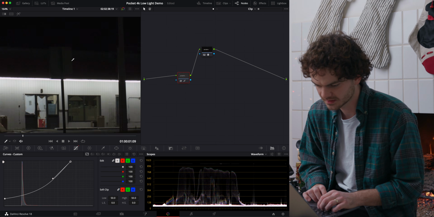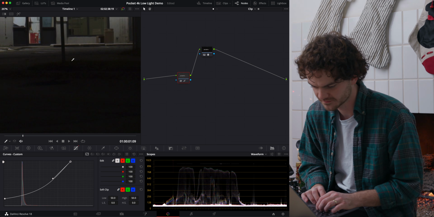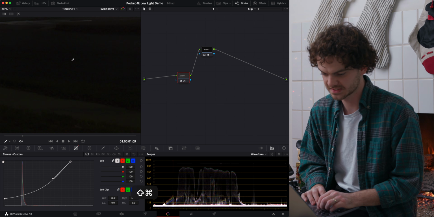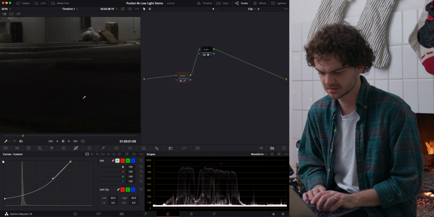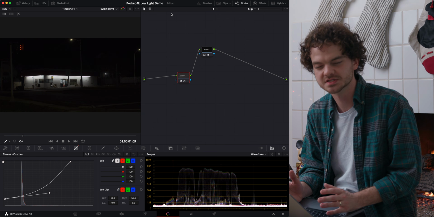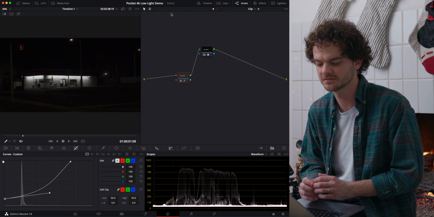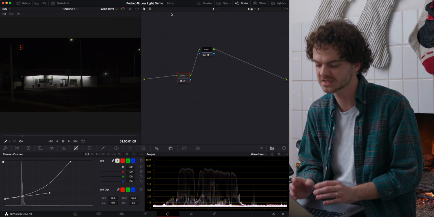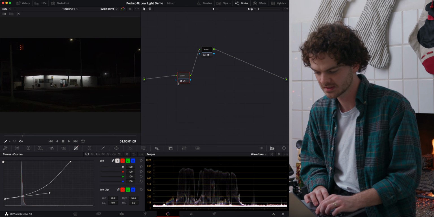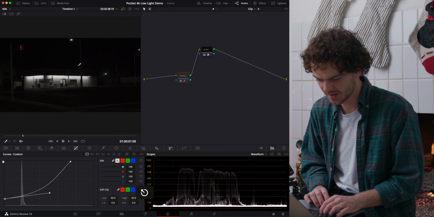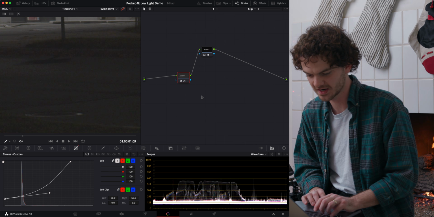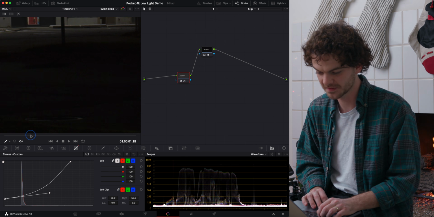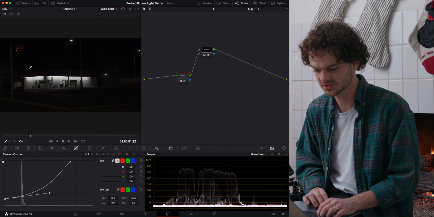If we go in here, I don't know what you're going to be able to see on YouTube after compression happens. You can still see the noise. There's before, everything, all the adjustments, and there's after. I don't think it's distracting all the time to have a little bit of noise visible in the footage, especially if it's nighttime footage. So if we pop in here and look at the noise that has survived our curve, at this point, I'm liking this contrast curve.